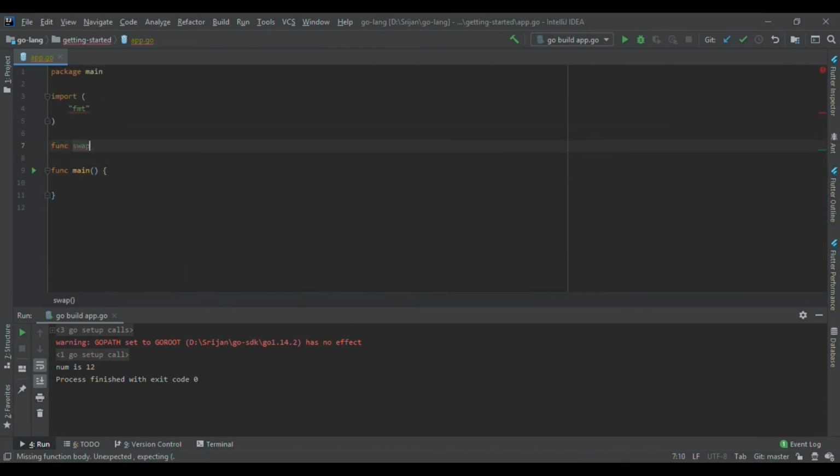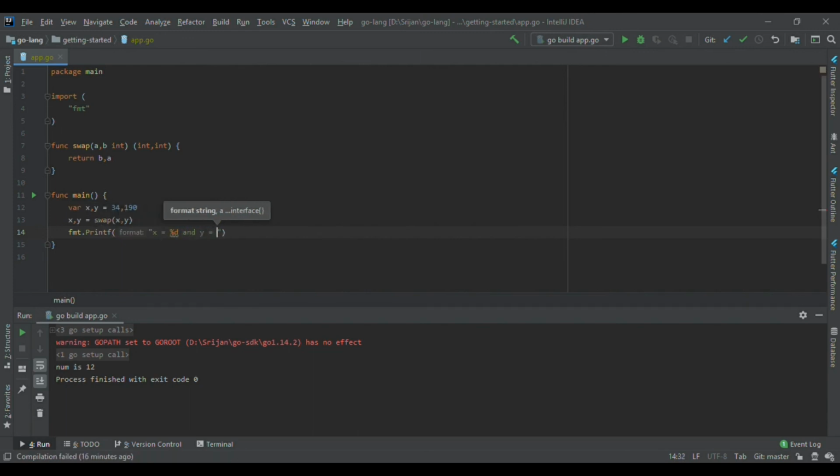So the next thing which comes in the line is the functions. We'll just start off with the function which will swap two numbers, actually the value of two numbers. And see, actually it's very convenient in Golang to swap the two values, because this swap function can return two variables at the same time, int, and the second one is also int. So in a single return statement you can swap two values, and we will just print the values of the integers just to make sure the function worked fine.